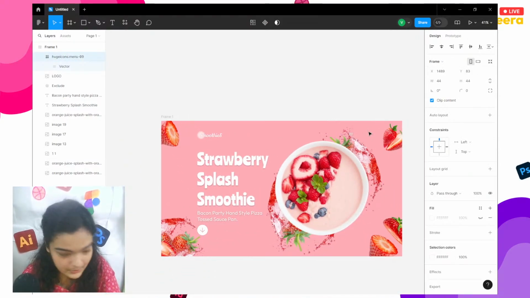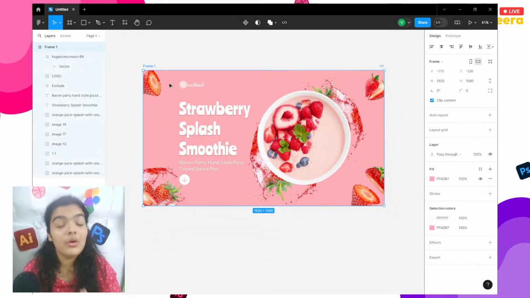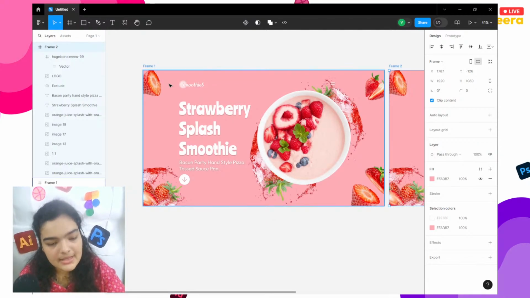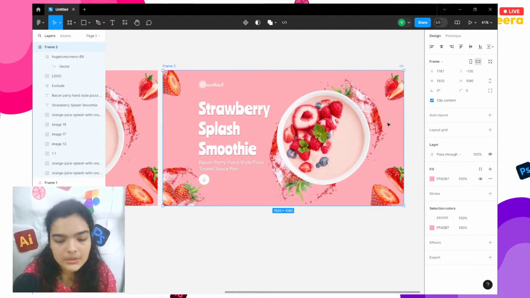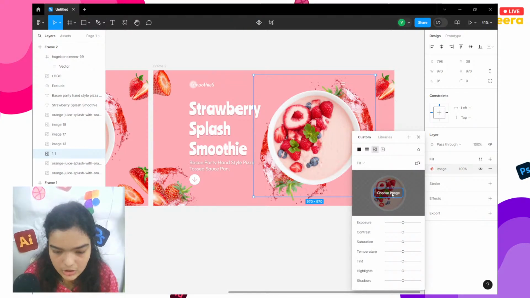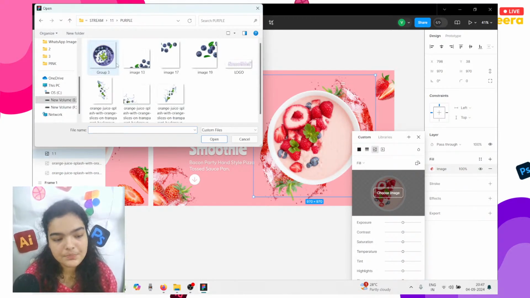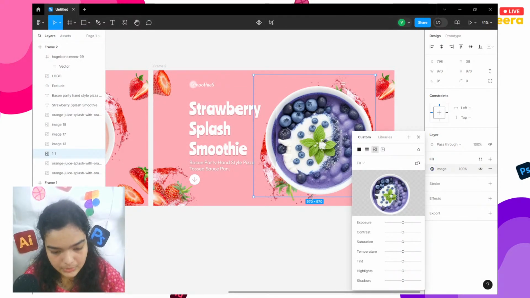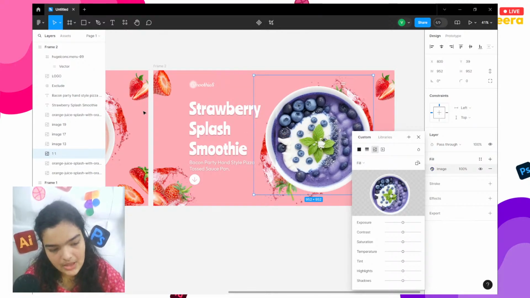With that said, we are done with the first frame. This is going to be one of the simplest, smoothest builds in the whole world, you guys. I am so proud of it. We just copy and paste it one more time. Now we're going to change everything, customize it for the purple UI. So the first thing we're going to do is go right here, click on choose image, and this is going to save you the hard work of modifying images. Go to the purple section, click on your image, click on open. This is going to give you a beautiful image. All right, now we'll just drag it, place it right here, and we're done.